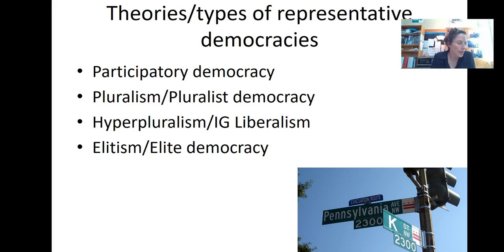Okay, elite democracy. So elitism is the idea that the largest corporations, the powerful few, hold all the power in our democracy. That some small groups will win tiny battles, but when it comes to the really big decisions, it's the powerful large corporations that control policy. So you can see how they're a bit related, because there's a dysfunctional nature to it.